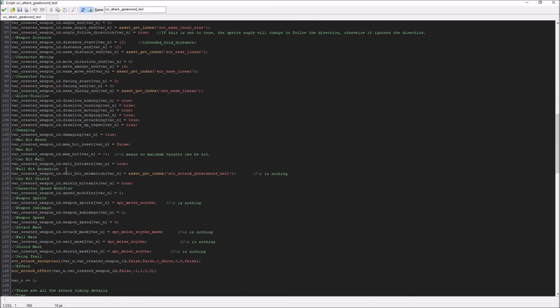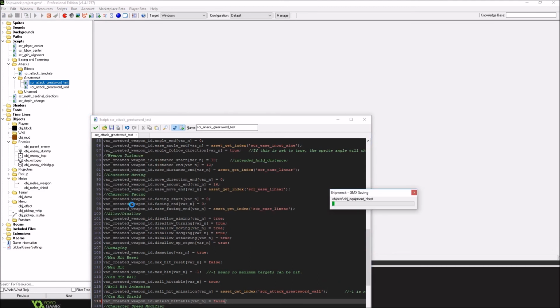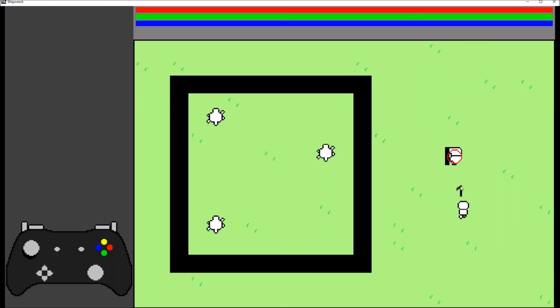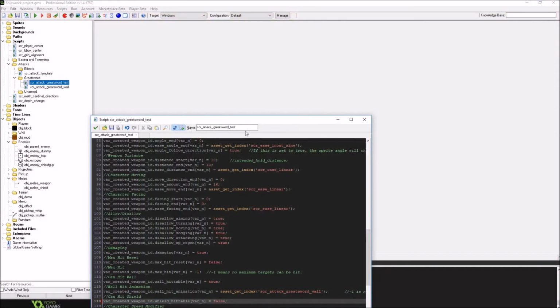Can shield. Let's change that to false for a moment and see what happens. Okay, hitting him now. But once set to true, I can't seem to touch it at all.